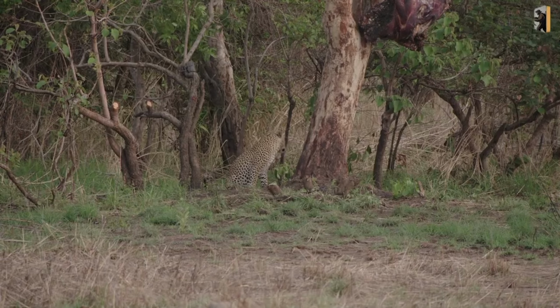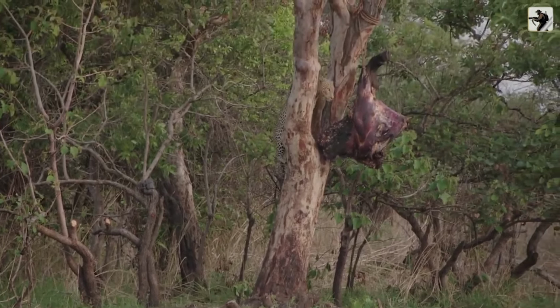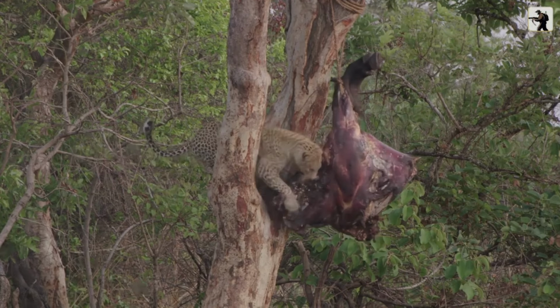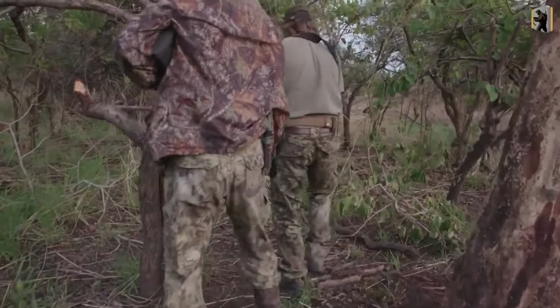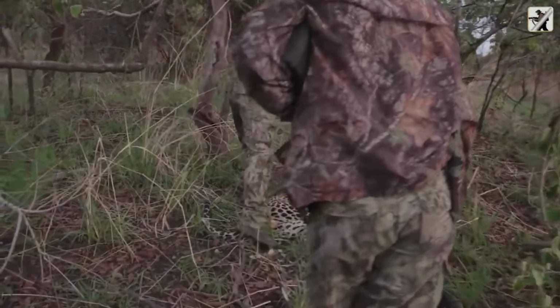After a coordinated effort, a hunting group can usually take down 1 to 2 leopards per trip. The results are then reported to local wildlife authorities, not only for record keeping, but also to monitor the leopard population and assess the impact on human safety. These efforts have led to a 25% reduction in leopard attacks on livestock and humans.